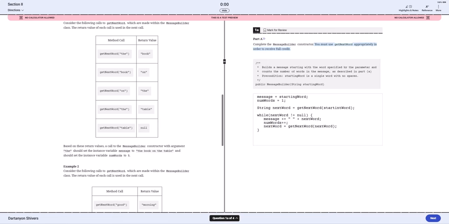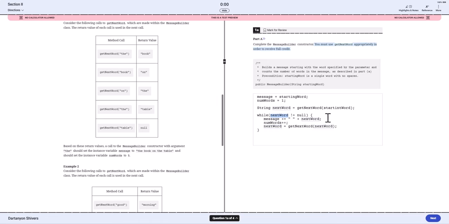All right. So now that we've created our first word and we've stored it in there, we've gotten the next word. We've checked if next word is null or not. If it's not null, we'll just add in a space with next word. Numwords gets incremented. Then we get our next word.